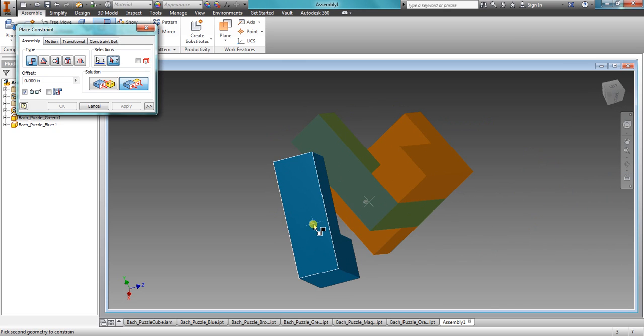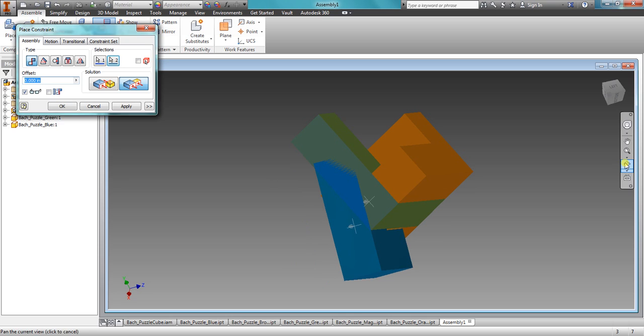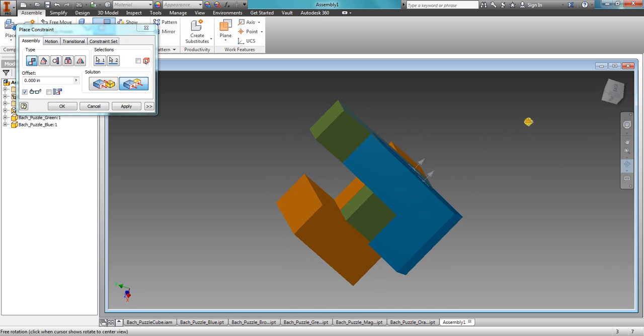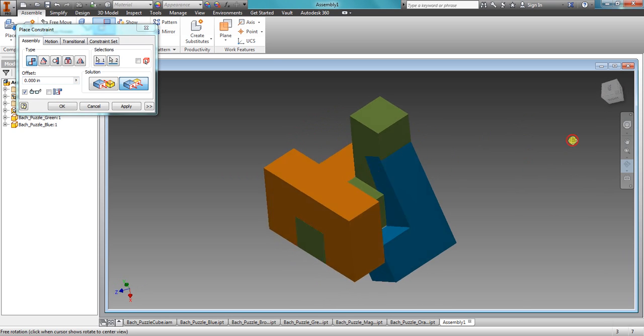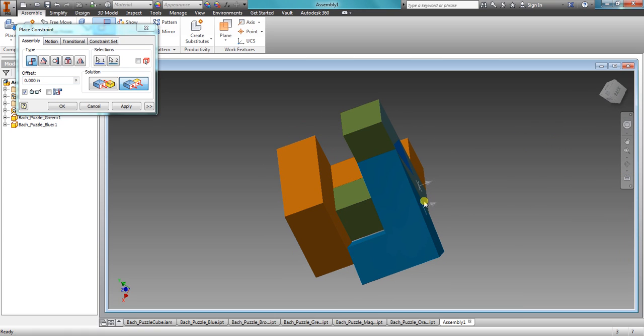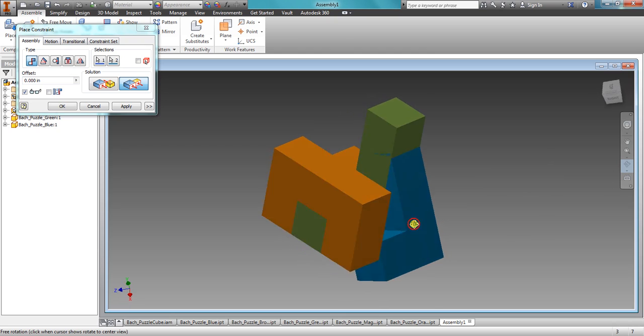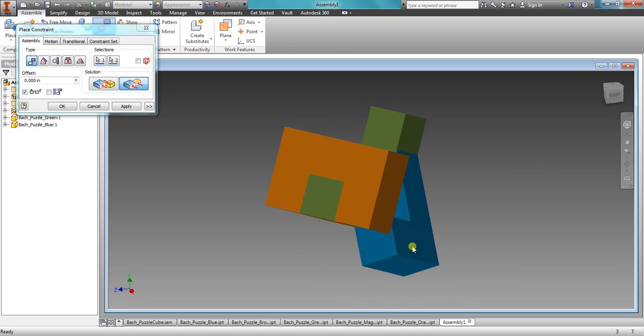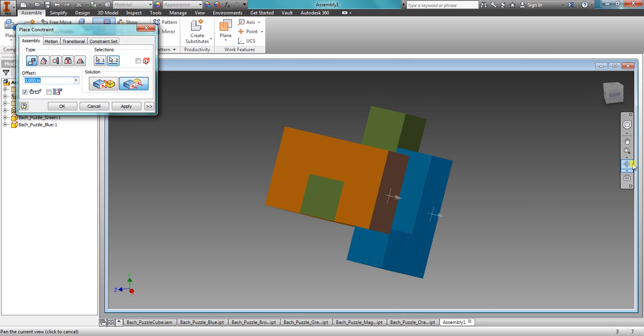So the back is flush right there. And I know you might go, oh no, it's not right now. It's okay, we'll fix it. I'm going to slide this out a little bit. Let's see, now next I am going to flush it here and here. You can see that goes straight now.